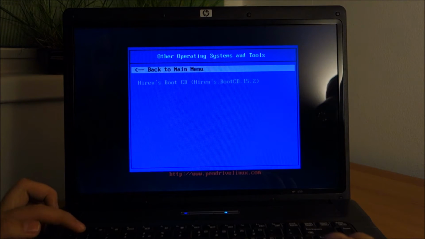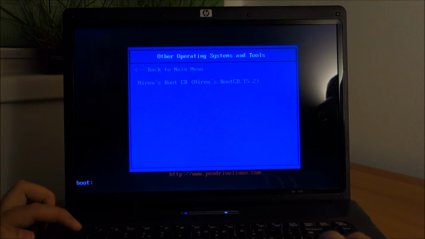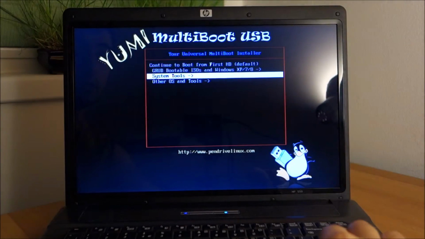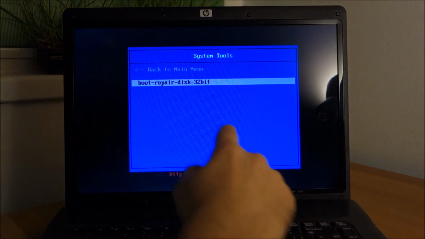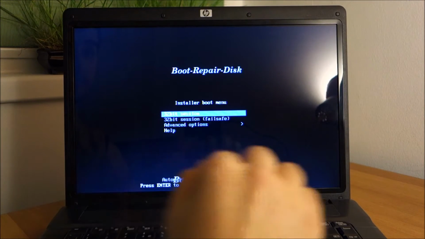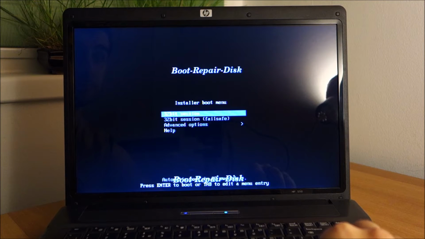Not Hiren's Boot CD. Come on. Yeah, I pressed escape. My bad. System tools. Yeah, boot repair disk 32-bit.